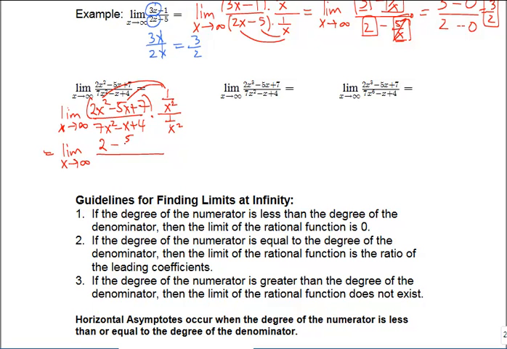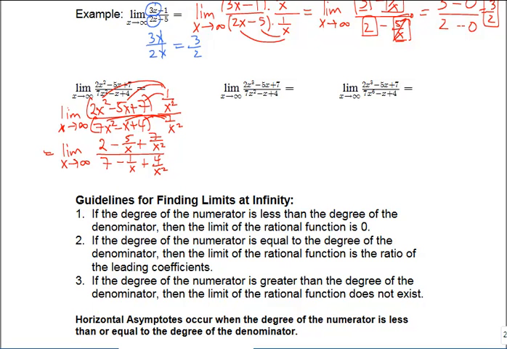So I'll have that 5 on top and that x in the bottom. And then 7 times 1 over x squared is 7 over x squared. In the denominator, 7x squared times 1 over x squared is 7. Negative x times 1 over x squared is a negative 1 over x because one of the x's cancels. And 4 times 1 over x squared is 4 over x squared.